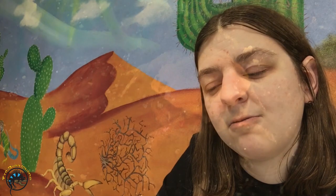Yeah, these guys make pretty great pets. They're really colorful, really cool to watch, and we actually have a couple here at Tye-Dyed Iguana, so come on by and see them.